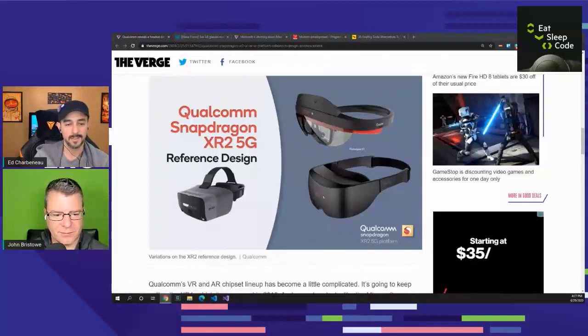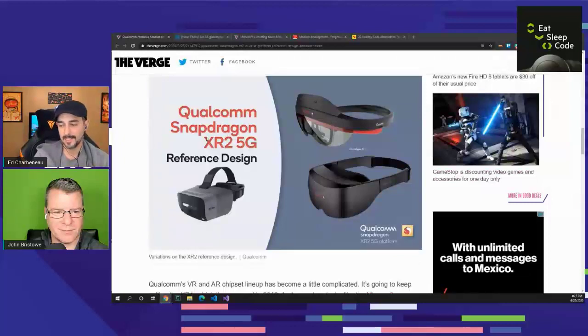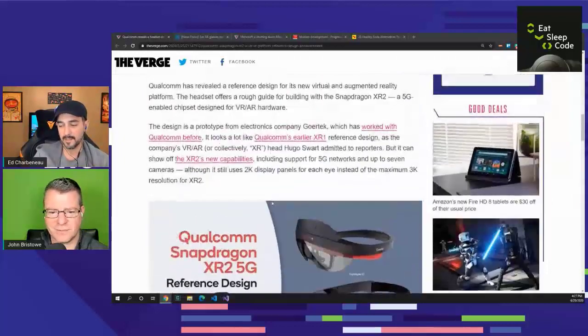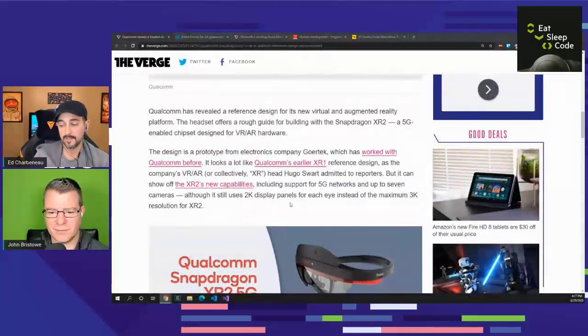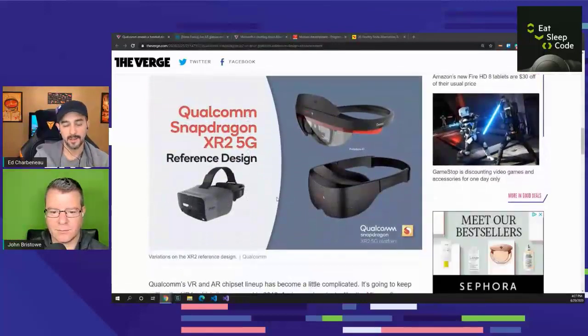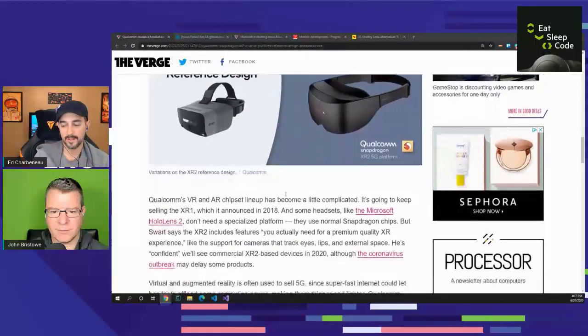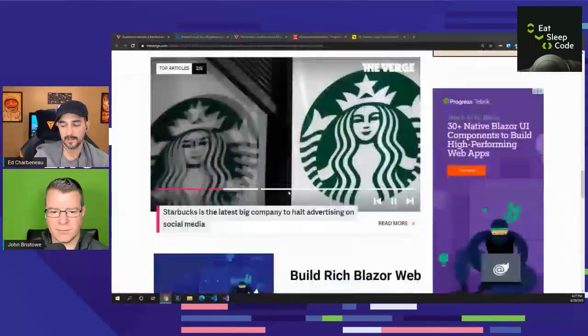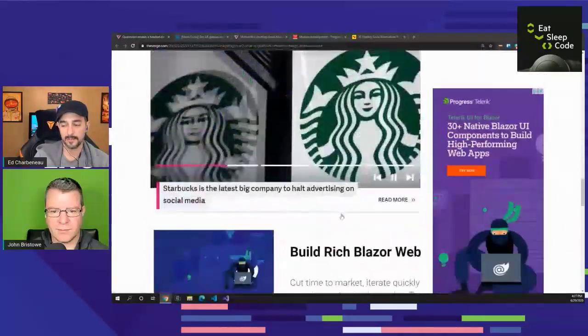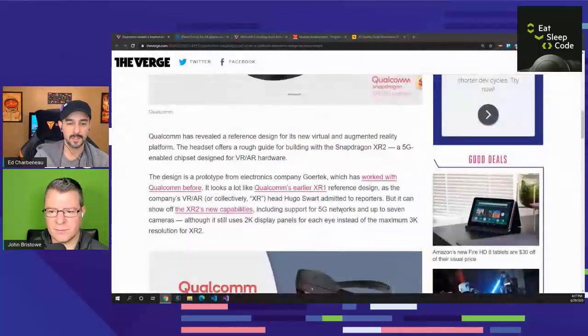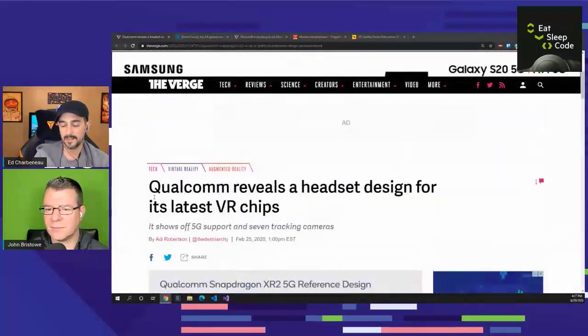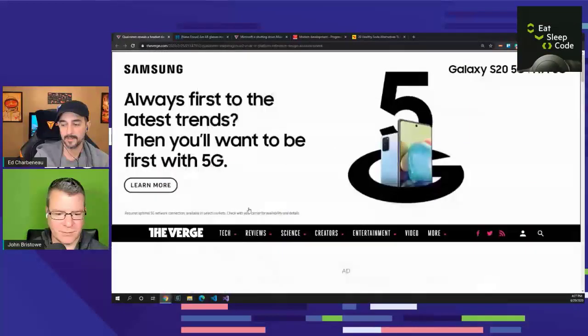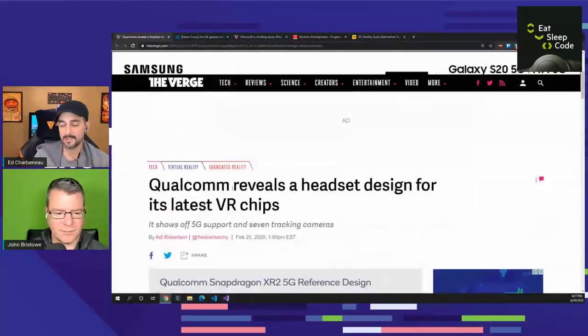It's just not where this article is headed. This is just the beginning of it. They're saying that if this takes off and they're able to establish this reference design and all the major telecoms agree to it, then it'll propel things to the next generation in probably the next five years. So we'll see what happens. It's pretty interesting, and it's pretty gutsy for Qualcomm to come out and say, here, we're the ones that are going to lead this path to virtual reality and AR.